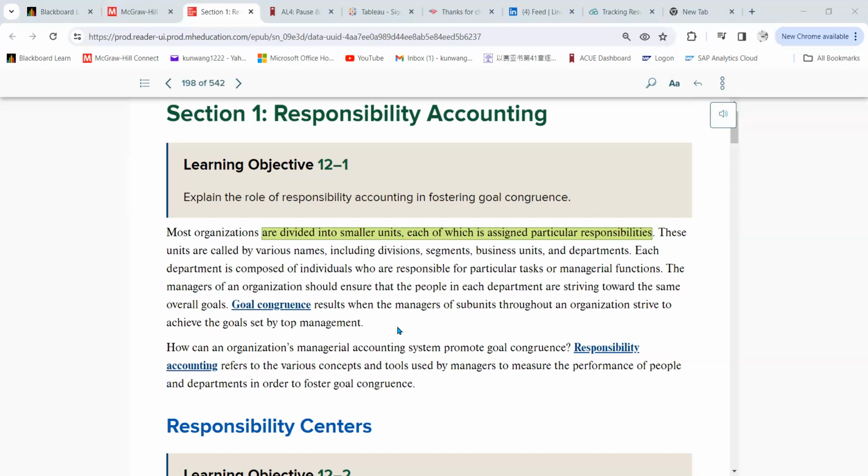Later in the chapter, when you see the behavioral discussion, I remember they talk about the sales department and the production department. When the sales department accepts too many rush orders from customers, the sales department always wants to grab them because the revenue can boost their own performance as sales revenue. But these rush orders will disrupt the already scheduled operation of the manufacturing facilities. So when the production manager receives the rush orders, they need to make time and make labor available to make the rush order in addition to their regular operations. So they may mess up their operational schedules.